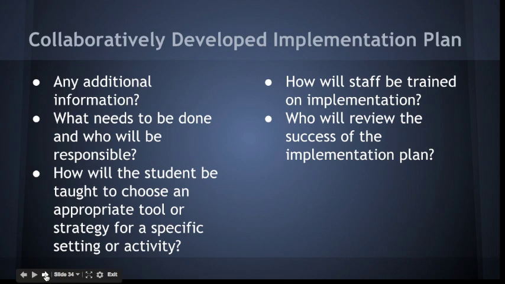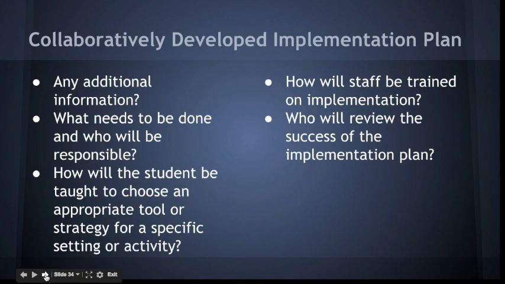with whatever assistive technology tools and solutions the team has discussed and decided might be most effective and appropriate for a student. We have to look at, though, if you're using an iPad, who's going to get the iPad? Who's going to acquire it? Who's going to make sure that the apps are available? Who's going to make sure that the iPad is available for the student when the student needs it? Who's going to provide training to the staff on how to use whatever apps or whatever way the iPad's going to be used for the student? Who's going to be there to show the staff how to implement it? If we're working off of independence or prompting, who's going to model that for the staff?